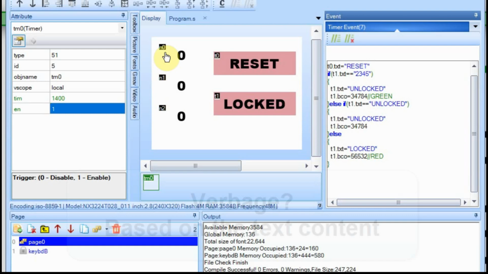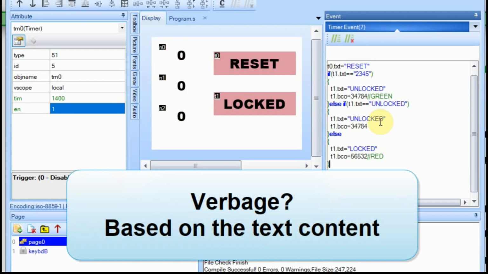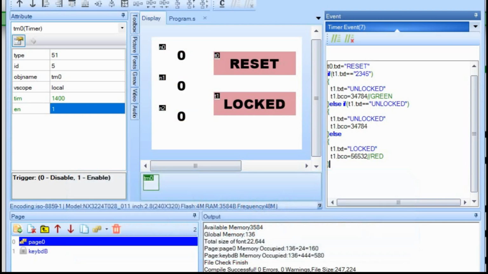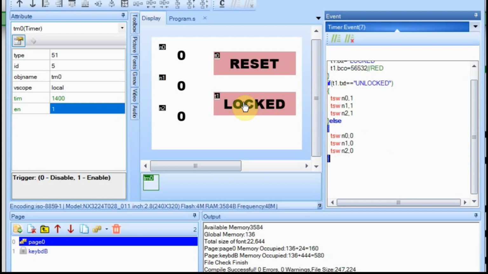But we still haven't done anything with these buttons. So based upon the verbiage or the syntax that's in here, we can manipulate the settings on these buttons or on these number fields. So if this T1 text is equal to unlocked, then we're going to enable these fields. Else, if it's anything else, we'll disable them. So technically, while it's that 2, 3, 4, 5, it still won't be enabled, but it should happen quick enough, especially once we adjust the timer. So let's give it a shot.